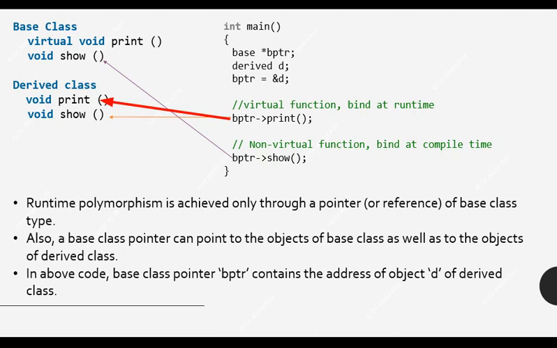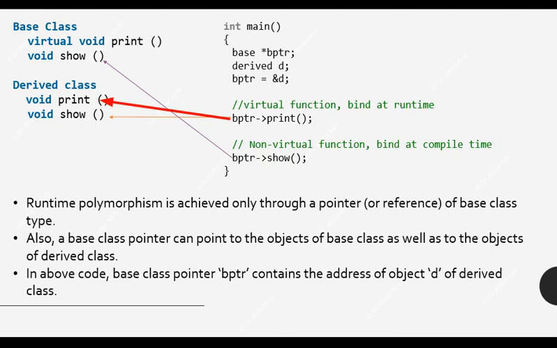The base class pointer can point towards the object of the base class as well as the object of the derived class. For the non-virtual functions, it will point towards the members of the base class, and for the virtual functions, it will always point towards the derived class. So as we have discussed, the base class pointer will contain the address of the derived class, and whenever we call a non-virtual function, it will be executed from the base class, and if we call the virtual function, it will execute it from the child class. So the control will automatically be transferred towards the child.